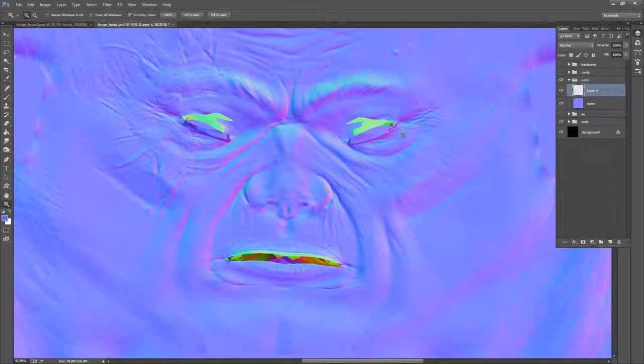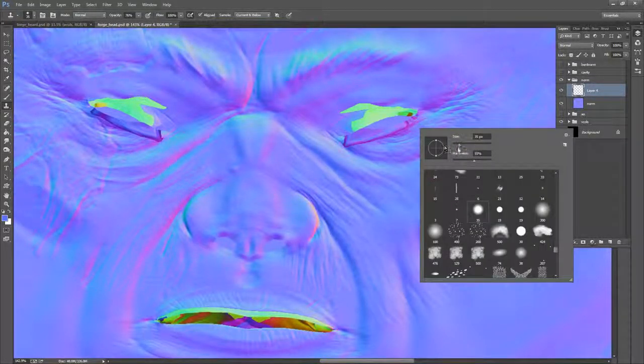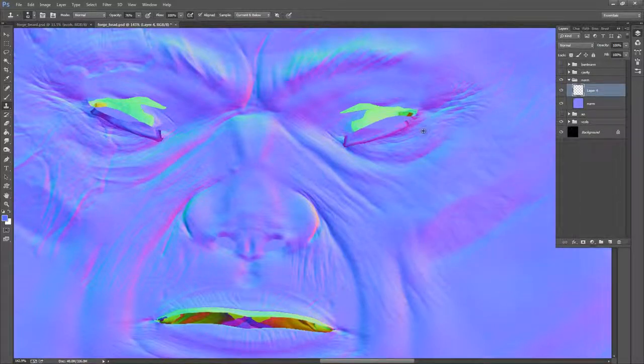And now this one's going to be a little bit annoying. So let's just do the clone stamp. It's going to make the size a little bit bigger for us. I'm going to clone stamp this a little bit further up and a bit further along, so we're not losing all of our nice normal map detail. It's not going to look as good as it did, but most of the detail is still going to be there for us.